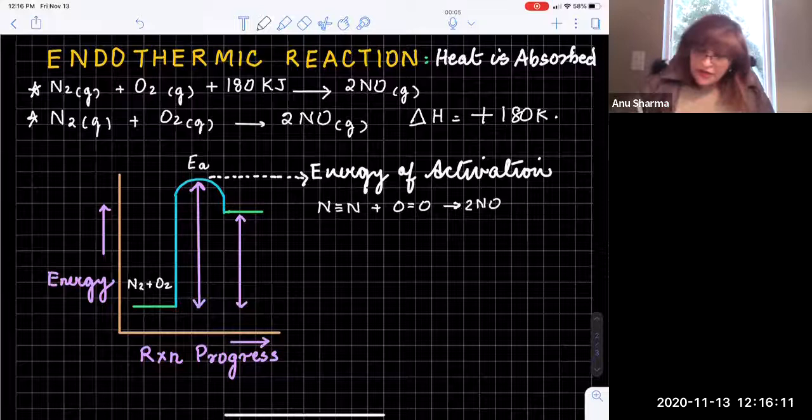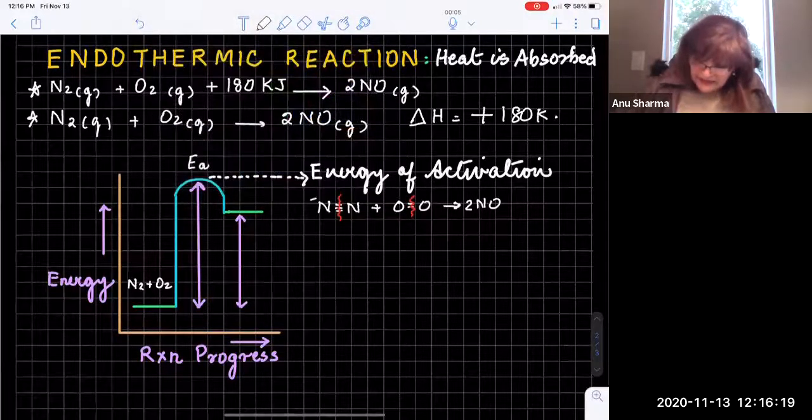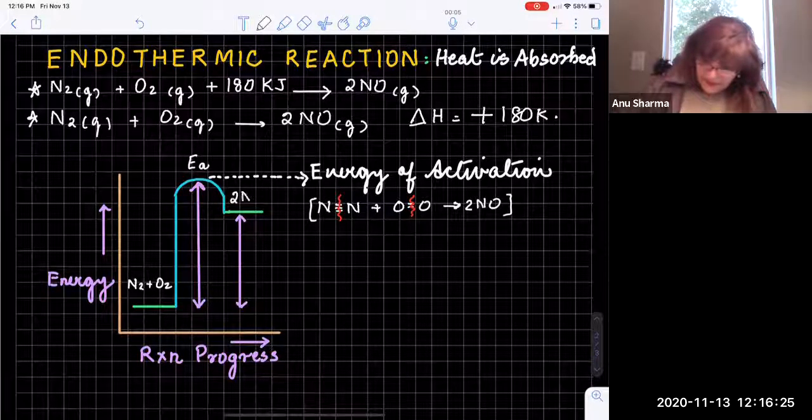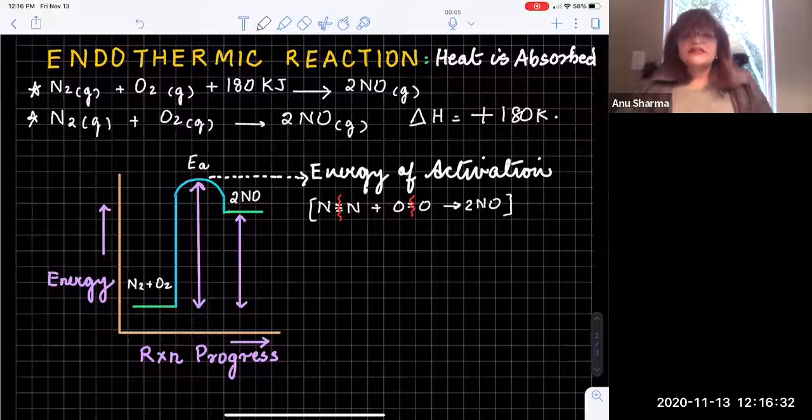Okay, so in this case, again, in the transition state, this bond breaks, and the new bond forms. So that state is the highest state. Once the new bonds are formed, then you are going to see that they come and settle down. But they remain in a higher energy state. Why? Because all that excess energy that was provided now has to go somewhere. So it gets absorbed by the molecules and it stays in their bonds.